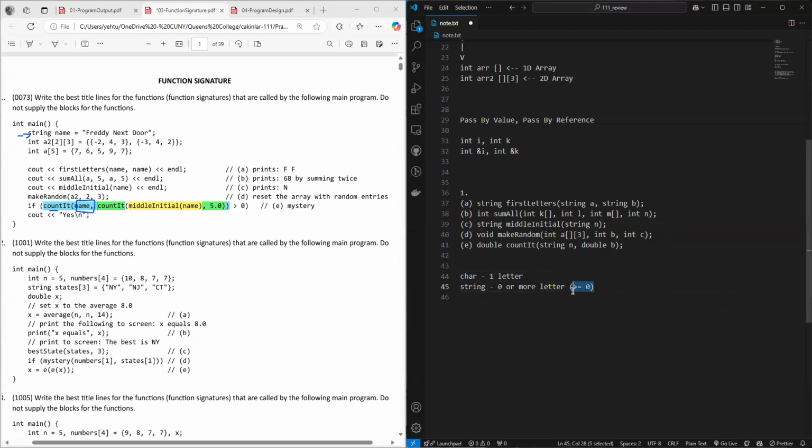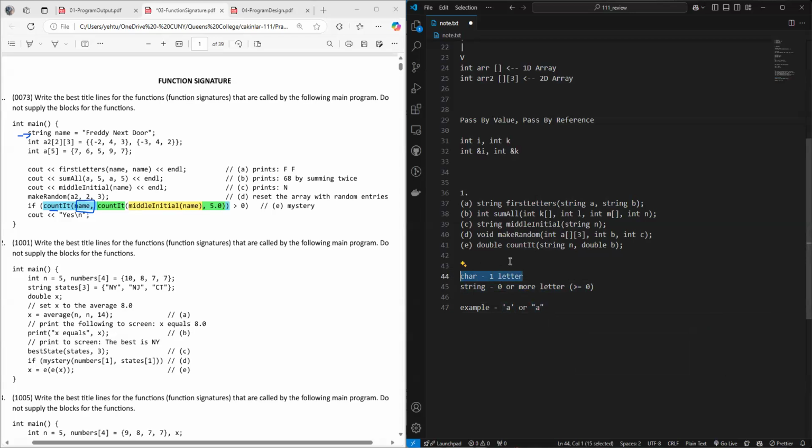That means it can be 1, it can be 2, it can be 0, it can be anything. So, for example, we say A, we can put A in the single quote, or we can put A in the double quote. This is a char A, and this is a string A. So string is more flexible than char.